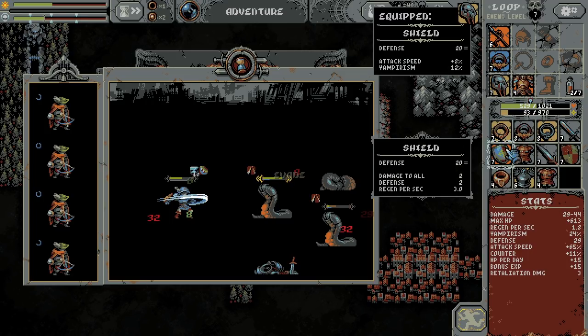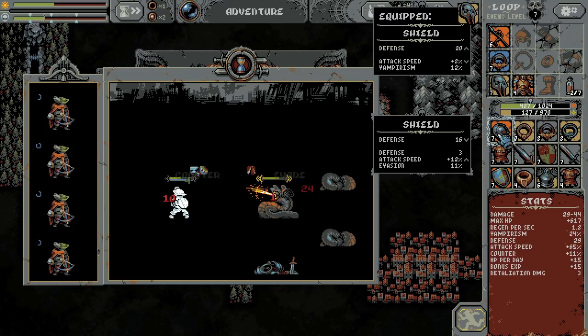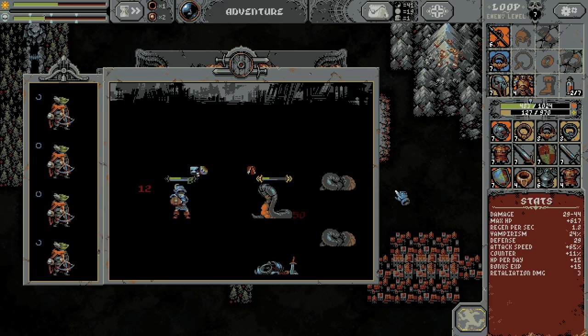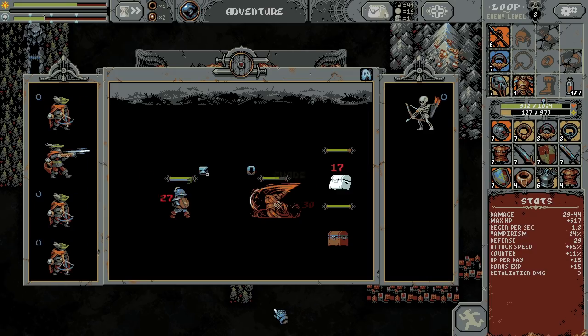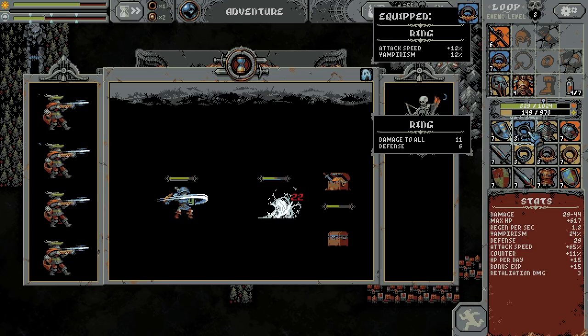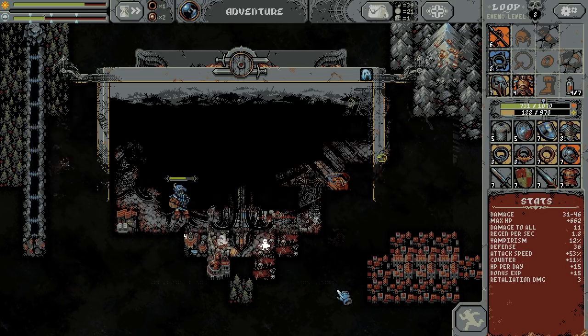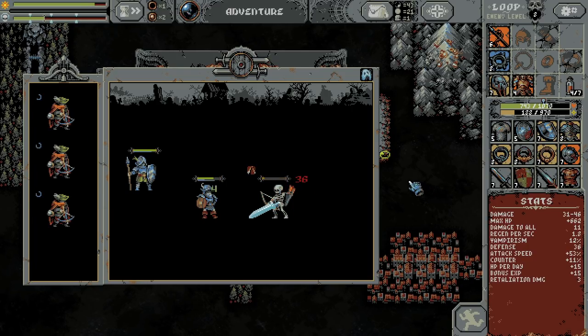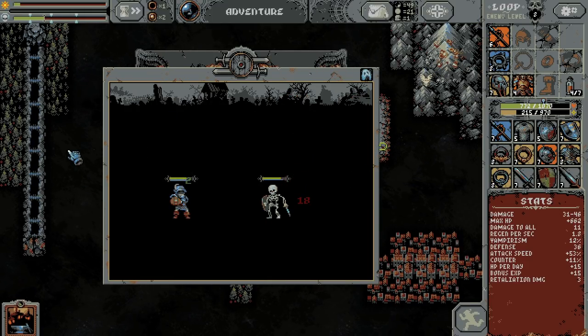Defense, attack speed, and counter. That's a maybe. This one is really interesting to me. That one, defense, attack speed, evasion. The triple attack does not seem to use triple the resources. Uh-oh. Regen and evasion. Damage to all defense. I don't need the attack speed, so... Sure, our damage goes up by 2 as well. We're going to get plenty of attack speed from other sources. I don't think we need another forge out at this point. I think we have enough.